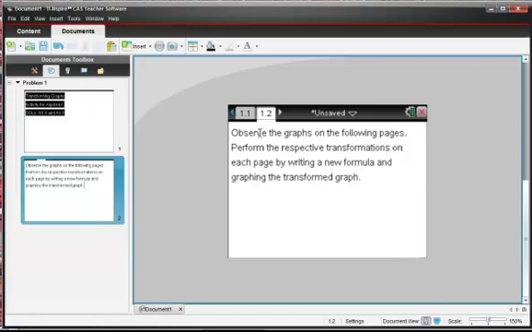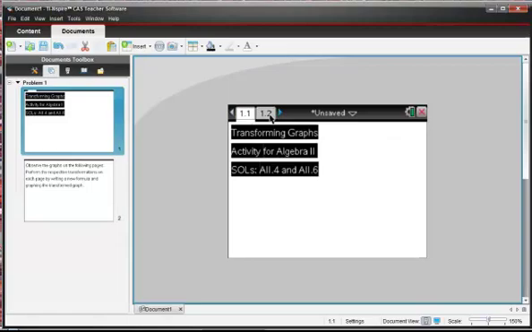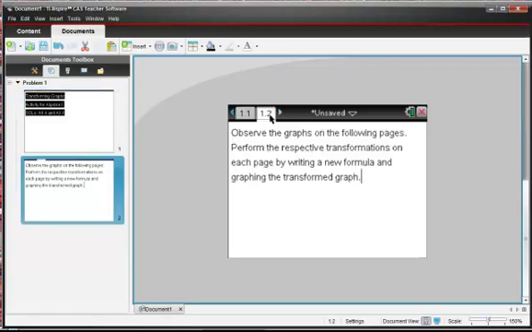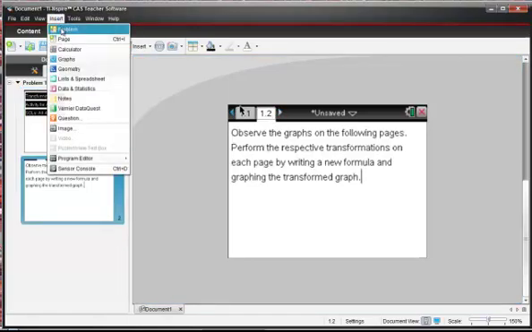Now we would like to start a new problem, since problem 1 is the title page and the instructions page. We want to insert a new problem.